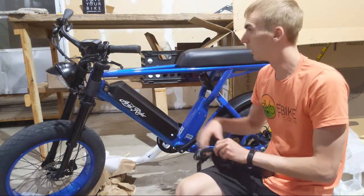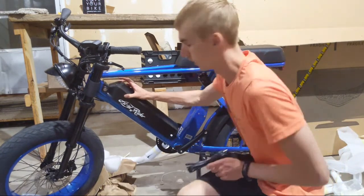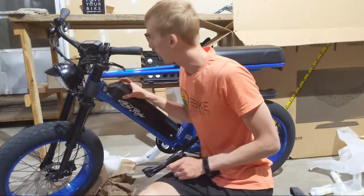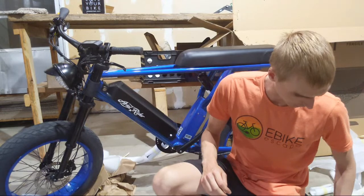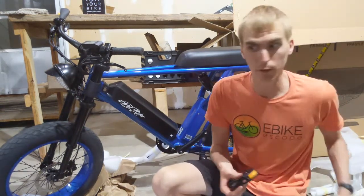So, actually, it's got a button on the top of the battery, and it's showing. I think it might be full, so maybe I don't have to charge it up right away. All right, and then of course.